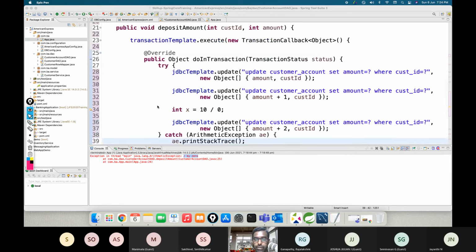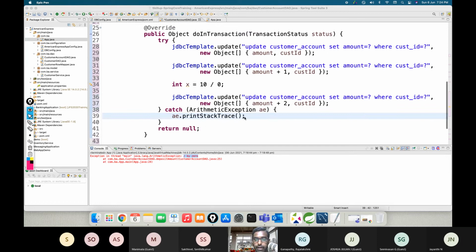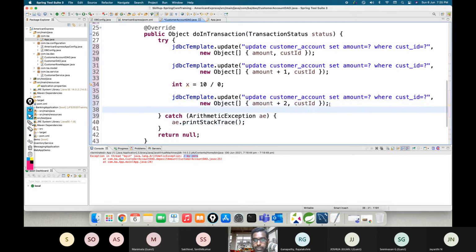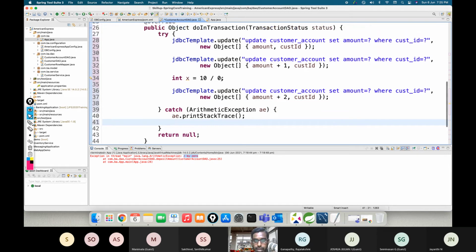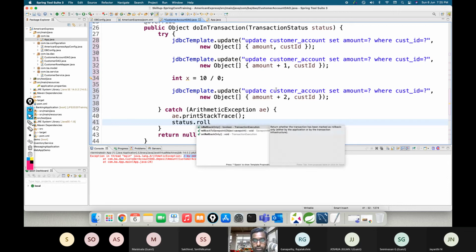Now coming into this, we are in need of this status here, right? So we have the status and we need to call status dot setRollbackOnly.